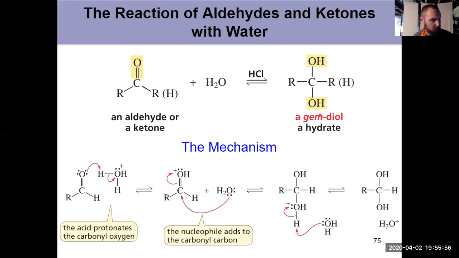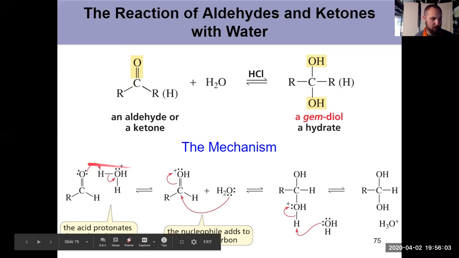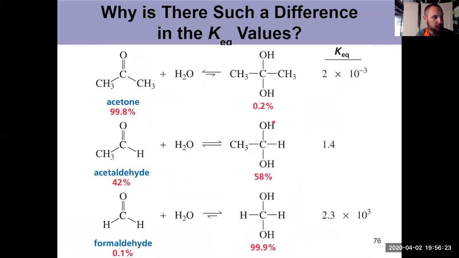What's that mechanism looking like? Why do we need the acid catalyst? Well, to protonate our carbonyl in the first place, because water is a poor nucleophile. So we have to protonate our carbonyl first. Then when we've done that, we're allowing water to act as a nucleophile, deprotonate in the end, and then we're in business. We formed our hydrate. But the substituents that we're starting with are important. We do have to pay attention to the ketone or the aldehyde because they'll control the reactivity. Look at these numbers. Acetone doesn't easily hydrate. That's why we use it as a lab reagent all the time. Only 0.2%.